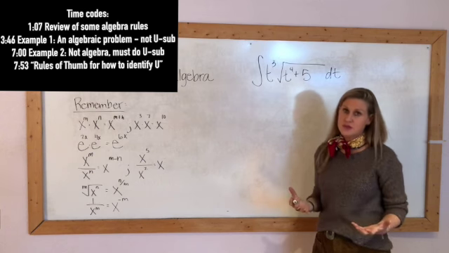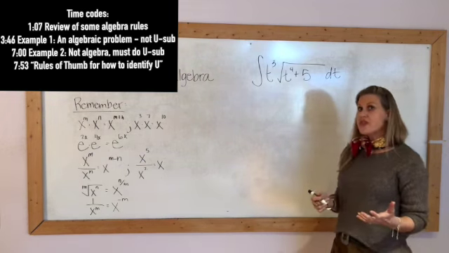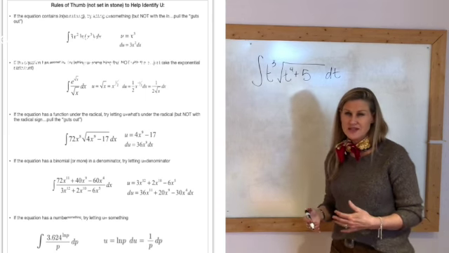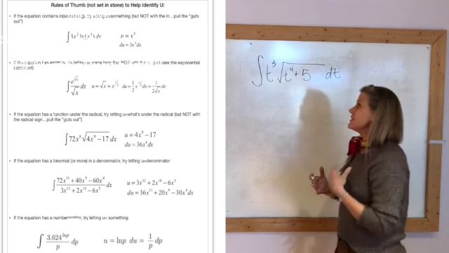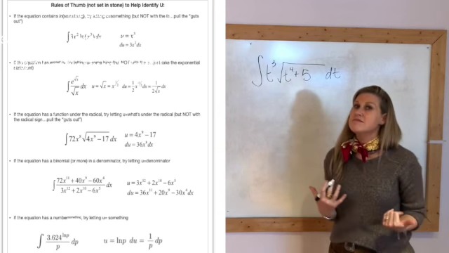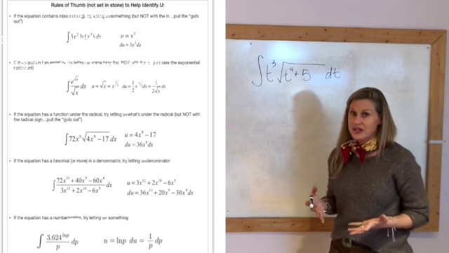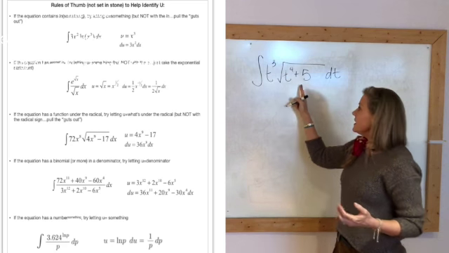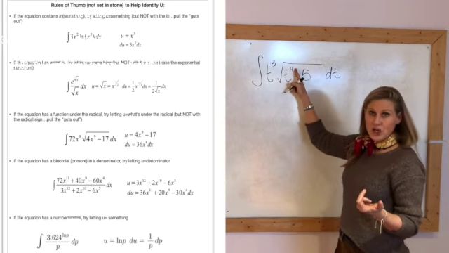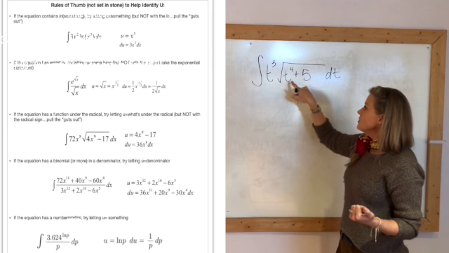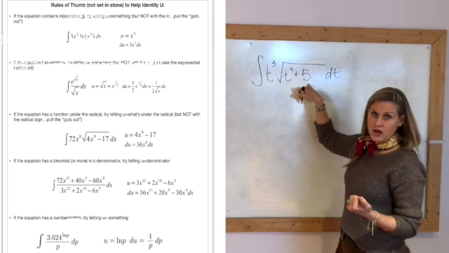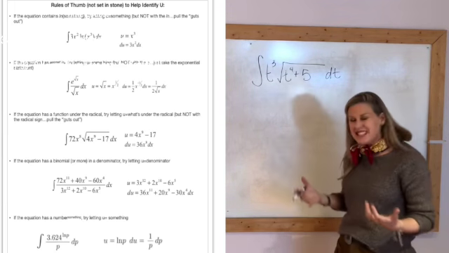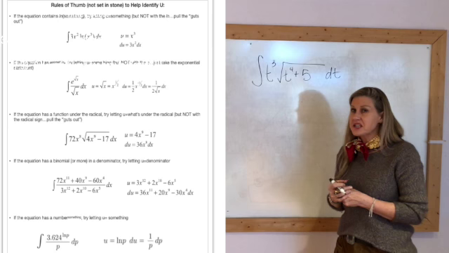That means it's U-substitution. So, some rules of thumb for choosing or identifying what U is supposed to be. It's not really a choice. It's not that I get to pick what U is. It's more of an identification because the problem is telling me what U has to be. There's only one correct answer. So in this case, U is usually going to be the item with a bigger exponent. If we have 2 terms and 1 term, and one of the 2 terms is a constant, those 2 terms will be U. Typically, if I have something under a radical, that's going to be U.